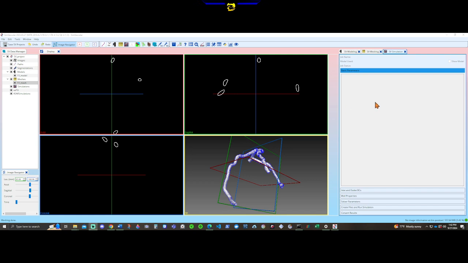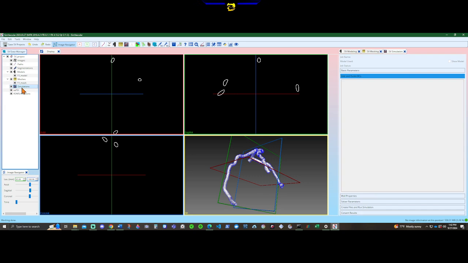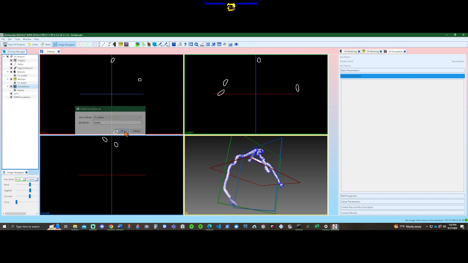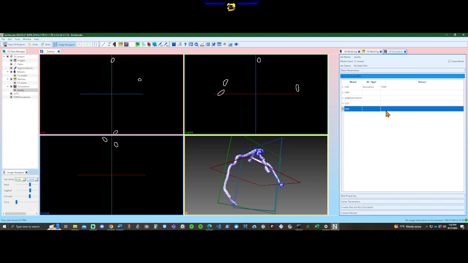All right. So basic parameters, nothing really. Let's create a new simulation job. Just call it steady. Then for all your outlets, you want to put resistance of 1,000. Same here, resistance 1,000.